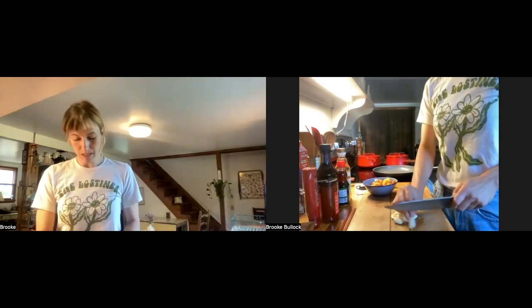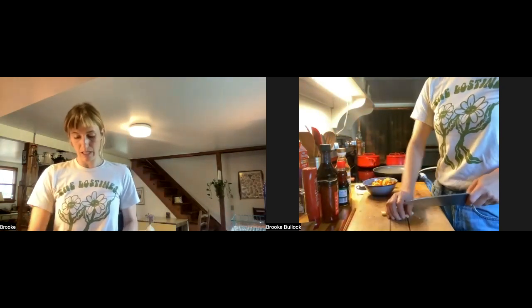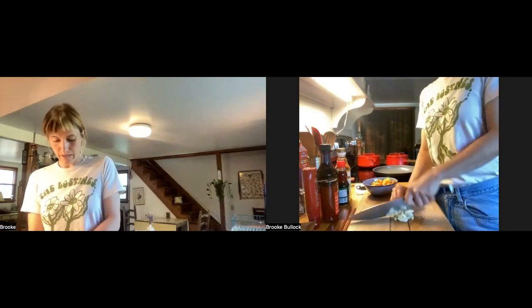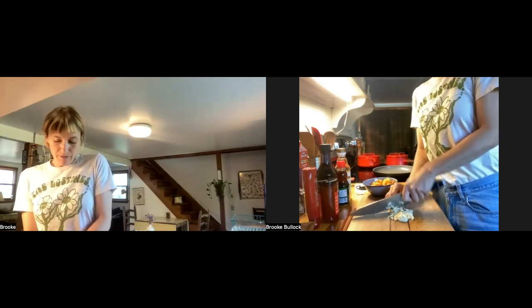And then make sure your ends are cut off. It looks like I missed one. Those aren't fun to bite into. And then I'm going to start going into strips first, and I'll come back through to finely mince them. Now, we do want this to be finely minced.